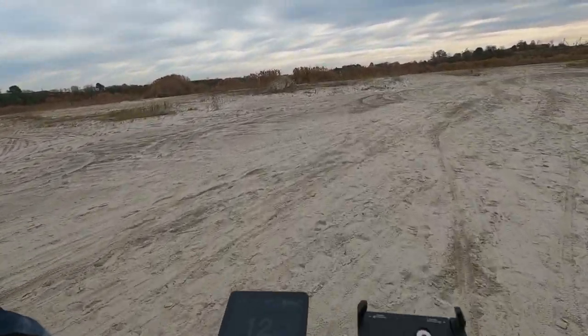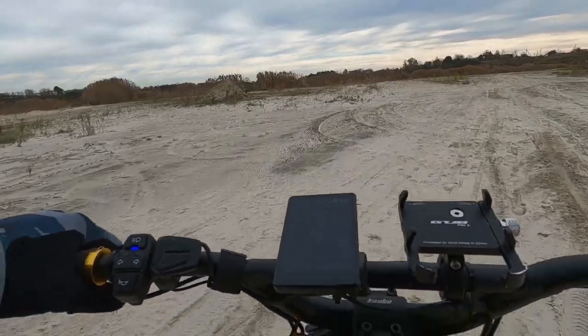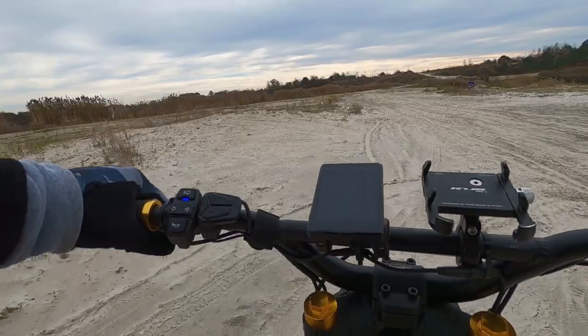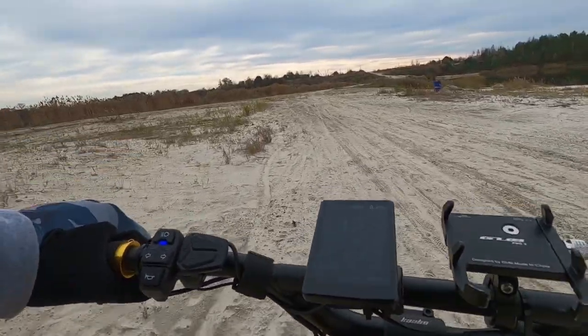Okay, deep sand, obviously not the best thing to go through, but still the tires work for it, work okay, kind of.